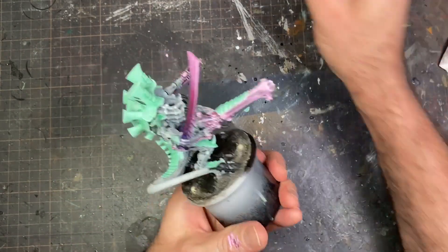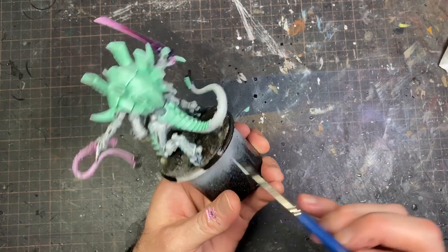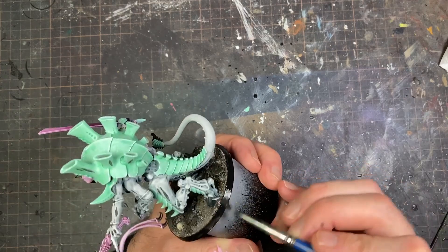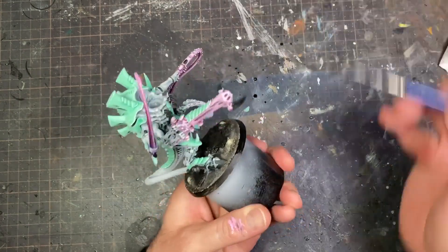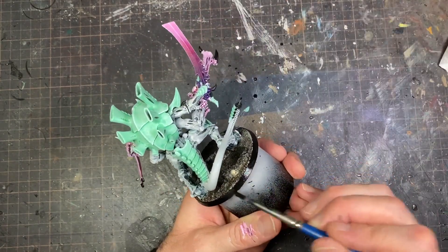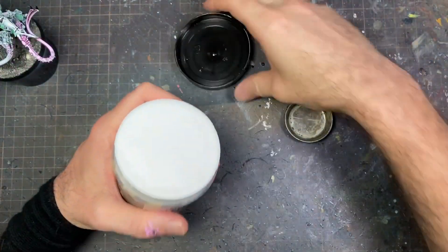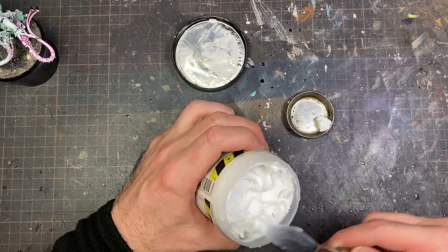These last couple of steps are just the base. I need to paint the base rim before adding the snow texture, just so I can avoid getting paint on the snow. I'm pretty adamant about always painting my base rims — I saw a lot of YouTubers and high-level painters who always give that tip: keep your base rims neat and tidy and make sure you have some type of basing on the model overall.